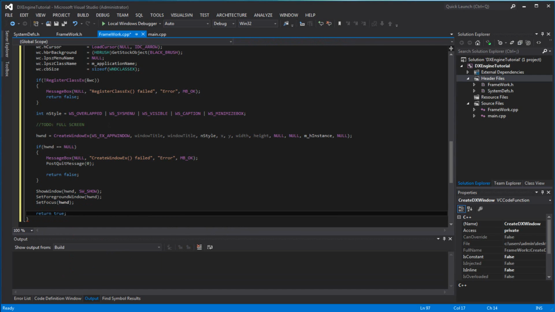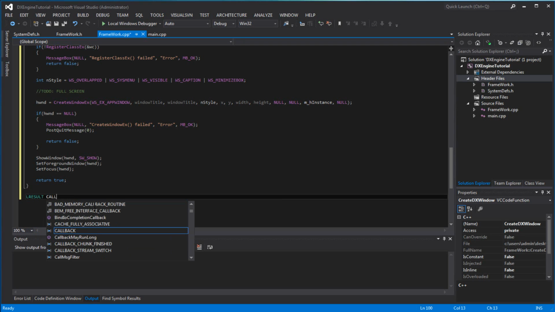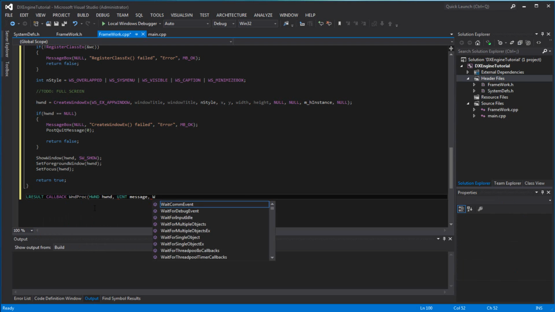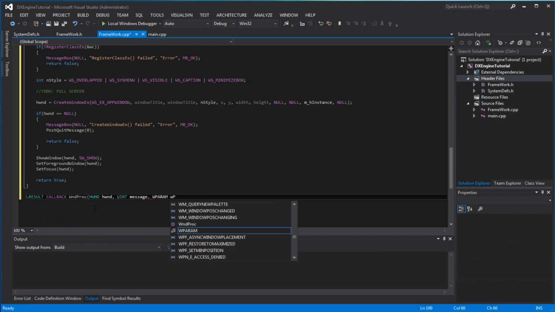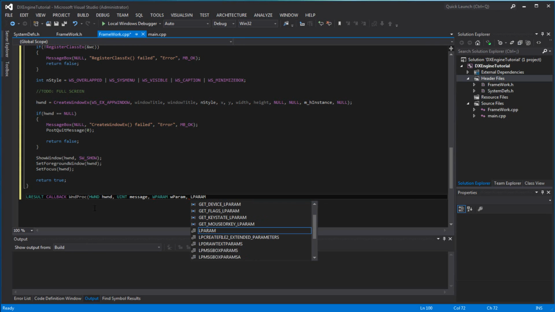And lastly, what you can need is that function that we need to create, the LRESULT CALLBACK WndProc, HWND hWnd, UINT message, WPARAM wParam, and LPARAM lParam.